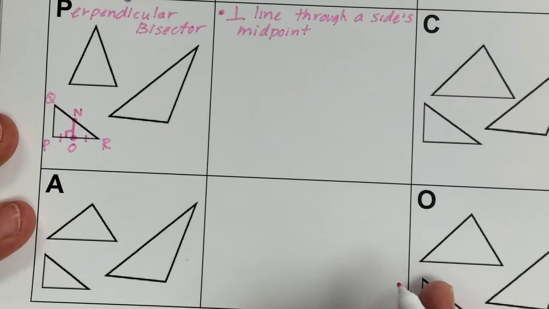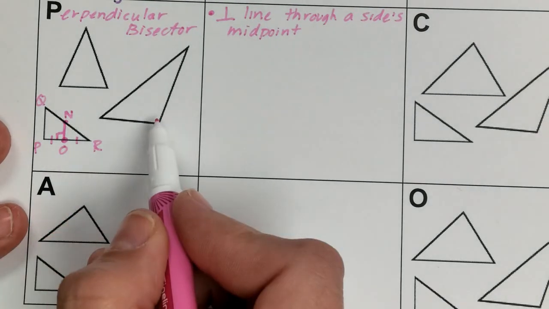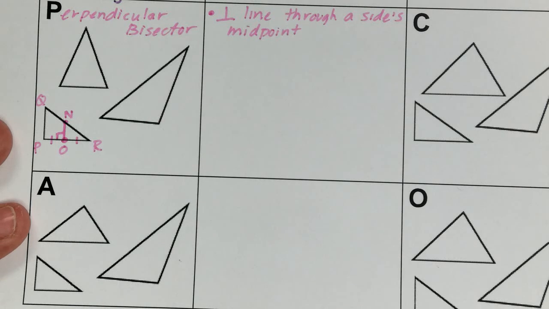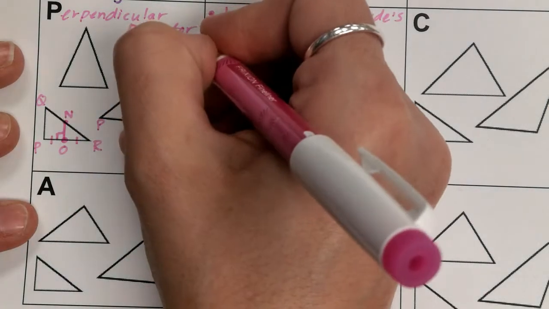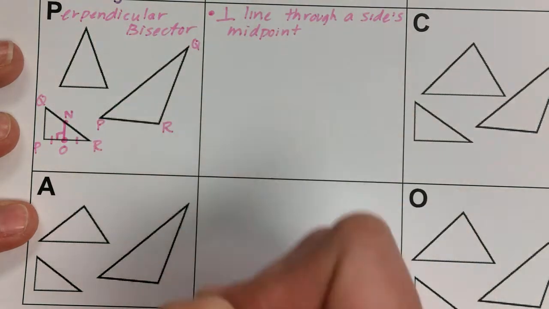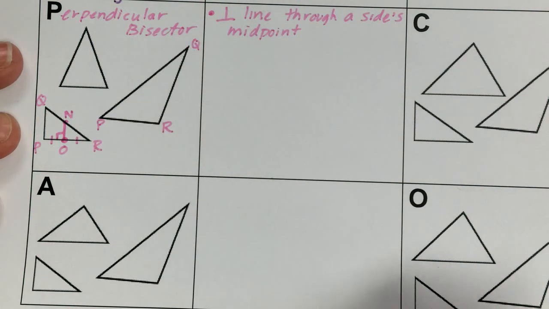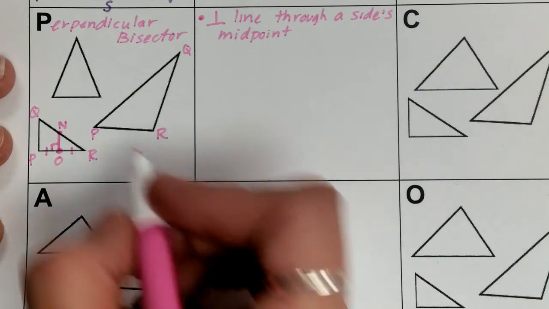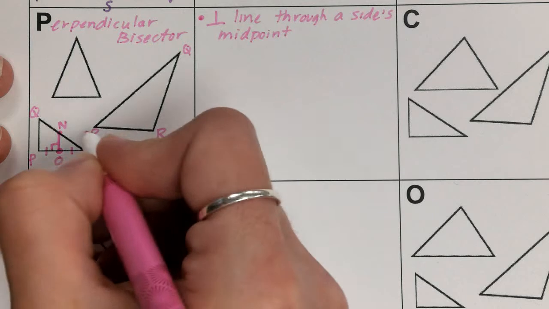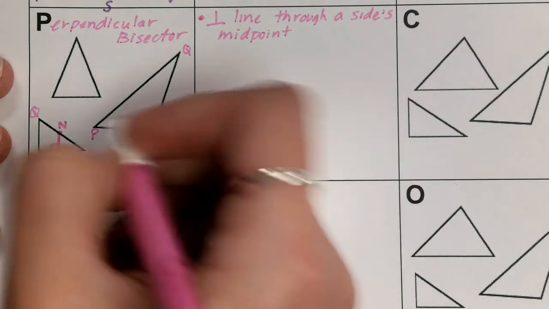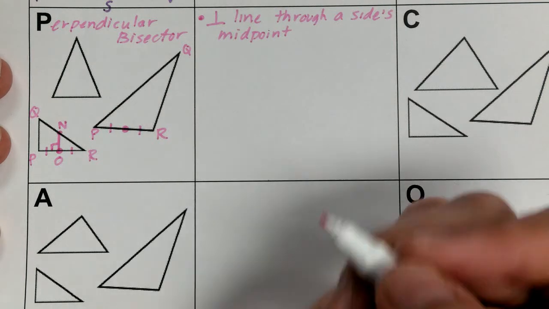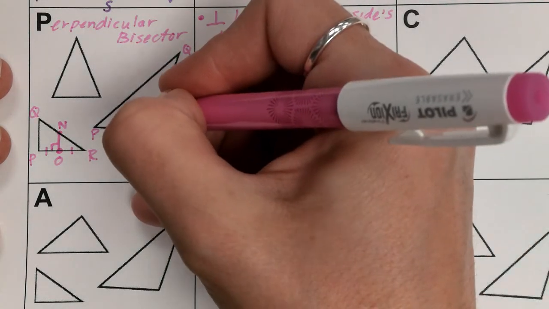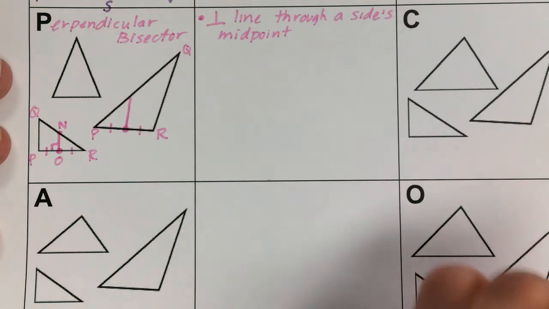We'll go ahead and move on to the triangle on the right up here. And we're going to take a look at, we'll name it the same thing, triangle PQR. And we're going to do the same thing we did with the other triangle. Come on here to segment PR. We'll eyeball the midpoint. We want to make sure we say it's a midpoint with our congruent segments. And then we're going to go perpendicular to that segment, PR.